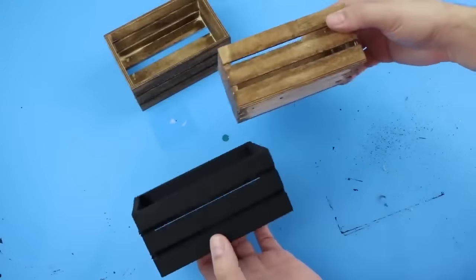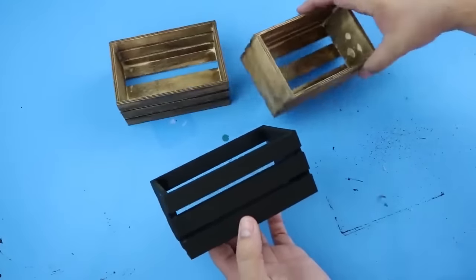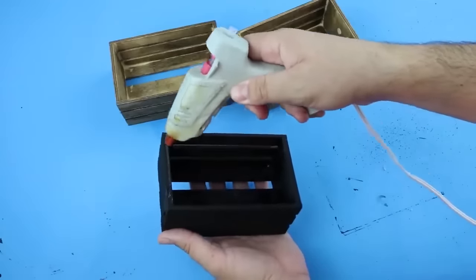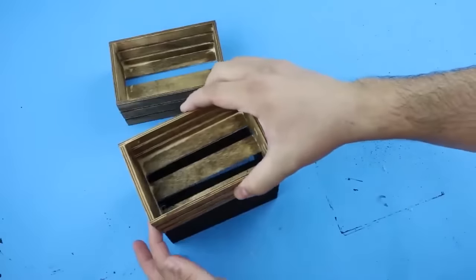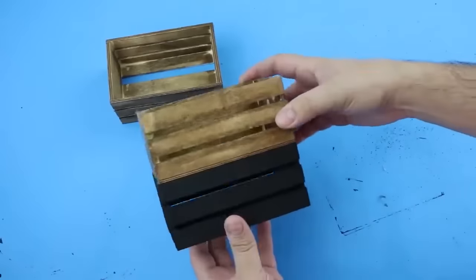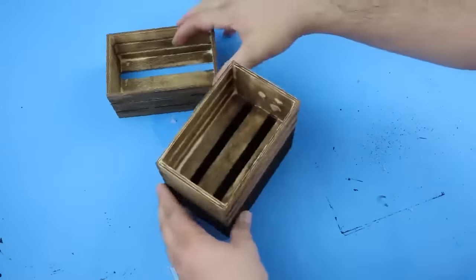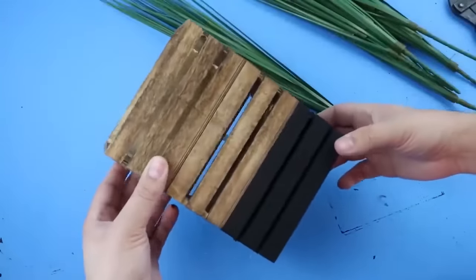Once we have that painted and the other two stained, we can go ahead and assemble these. And the first thing that we're going to do is take this bottom piece, which is the black one, and we're going to put a little bit of hot glue all the way around the top. And then we'll take one of our stained pieces and glue that on top of that one. Once we have our first stained crate glued on there, we can move on to adding our second. And again, all we're going to be doing is adding some glue on the top and then gluing it on top there. A really, really simple project, but I think it looks absolutely beautiful when you're done.